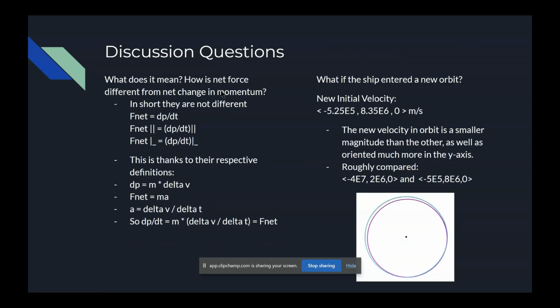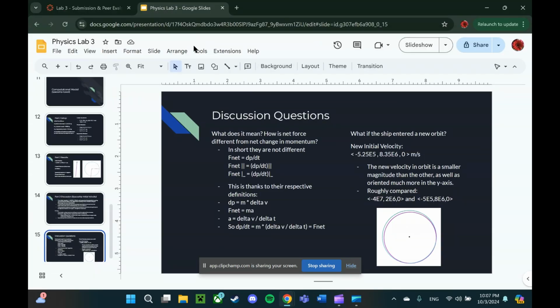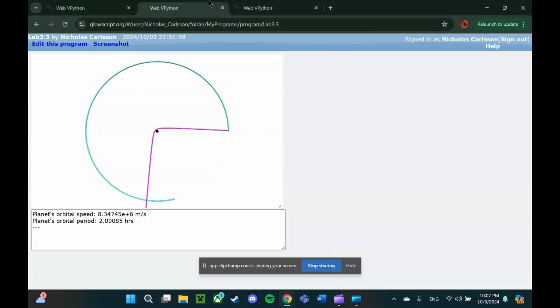So what does that mean? Is the momentum different from the net force? No. Look at their definitions. What if the ship entered a new orbit, which I basically modeled like the planet's orbit, roughly? Here is that initial velocity, which I plugged and chugged in order to get this orbit here. Here it is compared to the one from part one. You can see that part one is much larger in overall magnitude, and it's also going much more strongly in the left direction. However, this one is also a little bit different in general, and that energy is essentially what's allowing it to maintain an orbit despite its small mass compared to the planet, which is really doing the same thing.